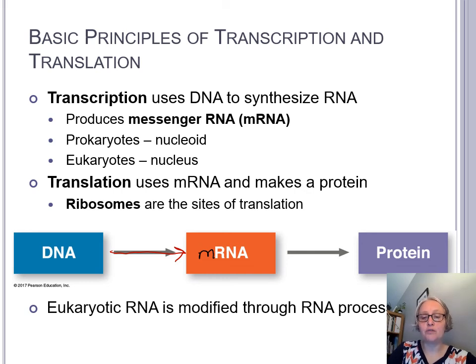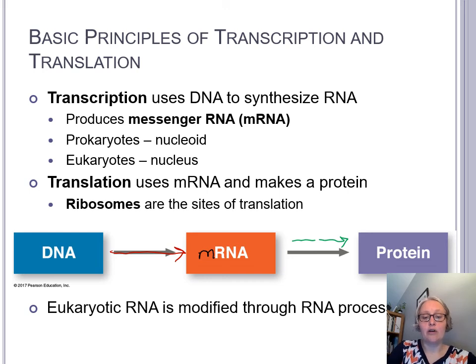From this point, once we've got the mRNA, that messenger RNA made, then we're going to go through the process of translation. Translation is the process of taking the mRNA and then making a functional protein. Whether we're talking about prokaryotes or eukaryotes, translation always occurs at the same place. It's going to occur at the ribosome. And since all cells have ribosomes, all cells are going to be able to complete this process. This entire process of transcription and translation is what we mean when we talk about gene expression, or what's sometimes also called biology's central dogma.